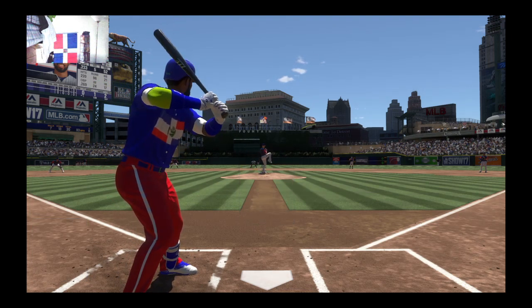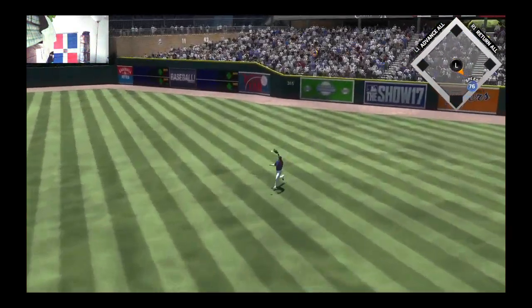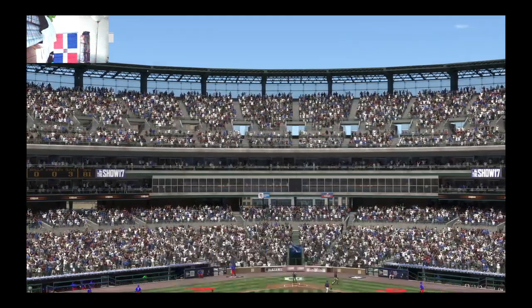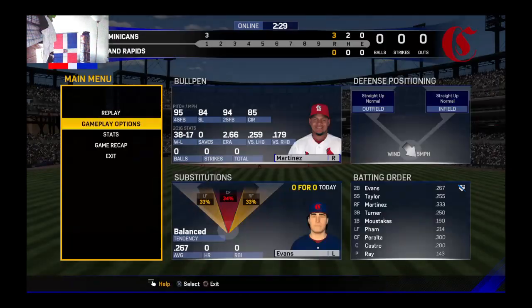The windup and the 0-1. Takes this the other way to right, but a little unlucky there as it's hit right to him in right field for the final out of the inning. Digging in now, Matt Evans. He'll lead.